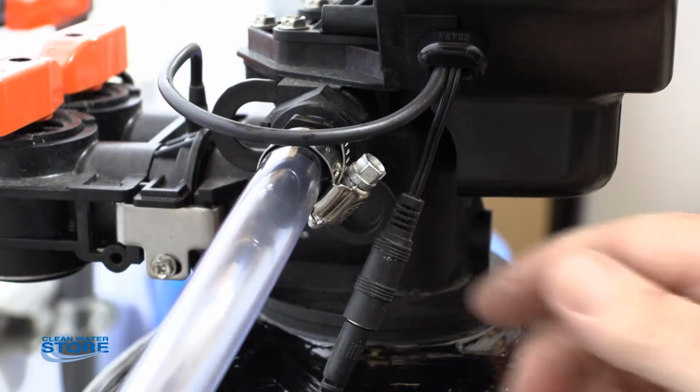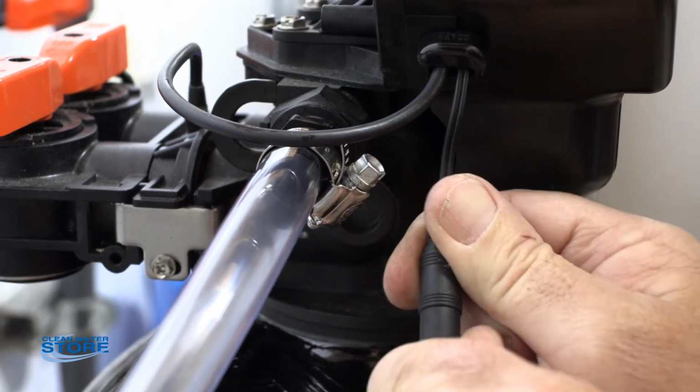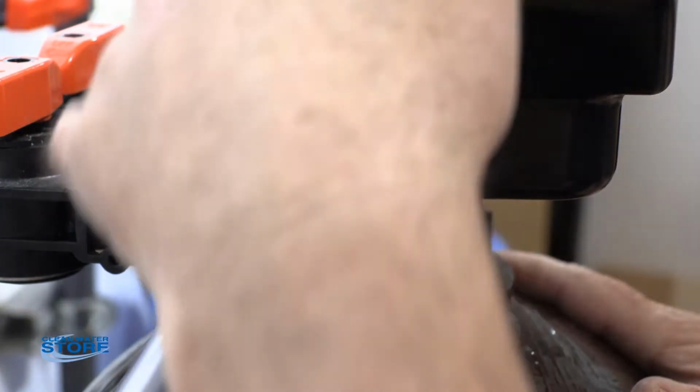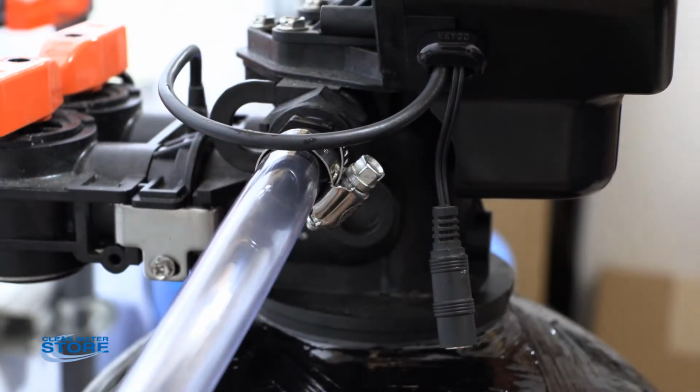Okay, we're going to unplug the unit here from the little pigtail. And the first thing we're going to do is disconnect our drain line. You're going to want to have a bucket handy for this, because even though we relieved the pressure, there's still a little water up here in the head, and there'll be a little in the drain line.